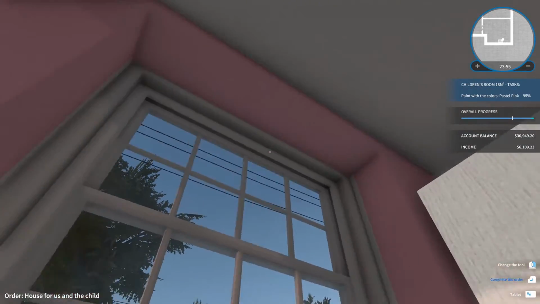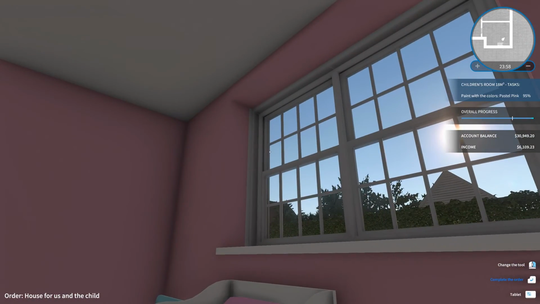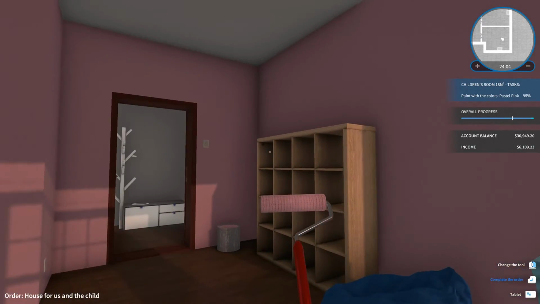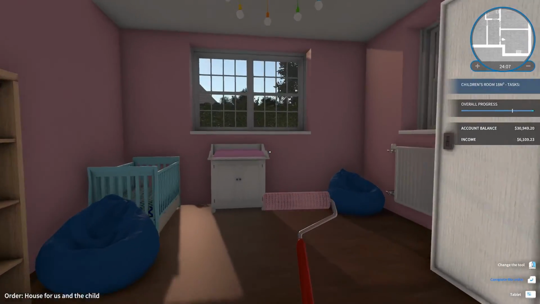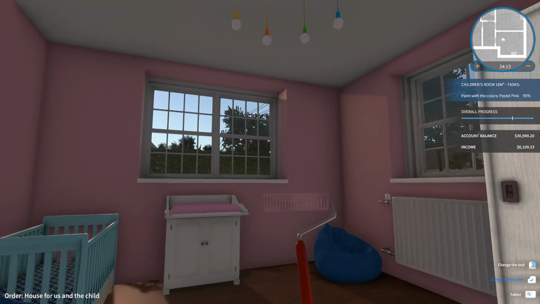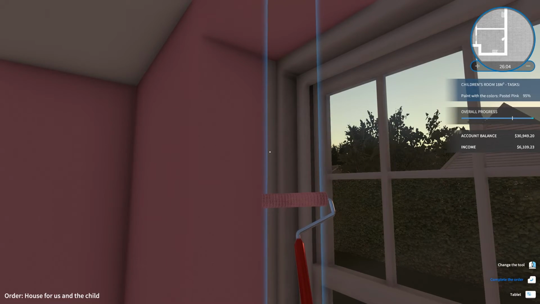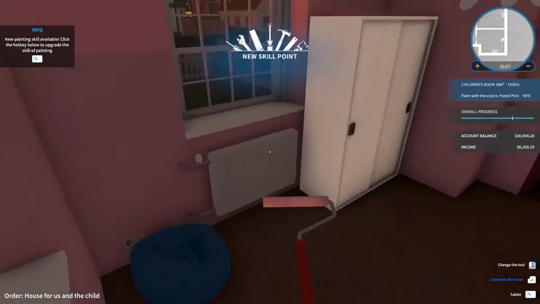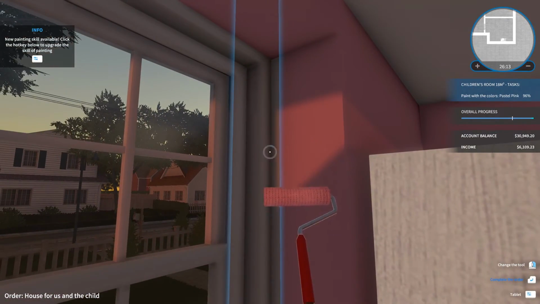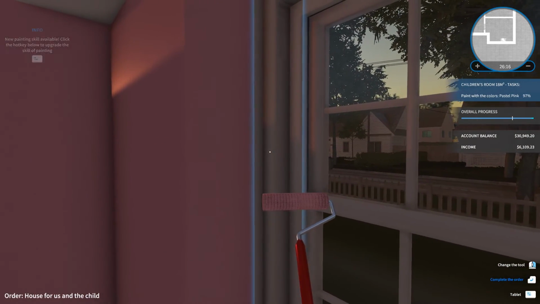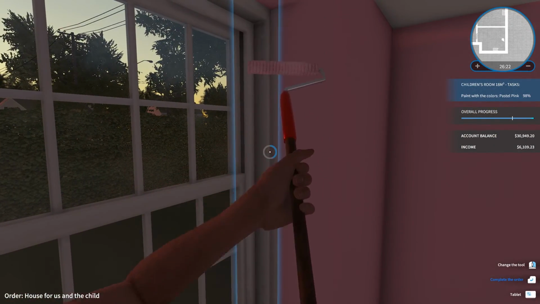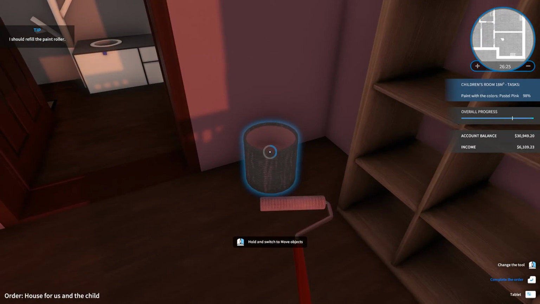95%. I got the windows. I got the window wells. What? I paint the sills? No. I did it. I did everything you asked. I gave you pastel pink. It looks good. Oh, this? Are you kidding me? That's what I need to paint? This little strip of nothing? Oh. Okay, well, we're learning things, I guess. Dang it, come on, just let me have enough to get that, please.